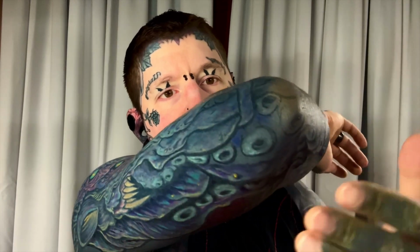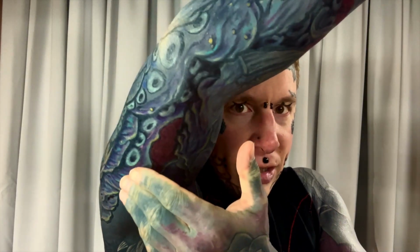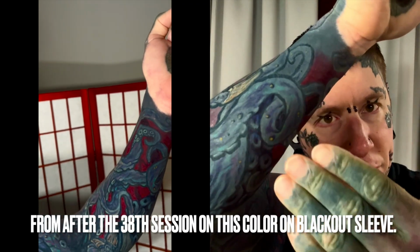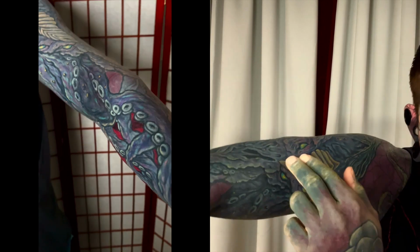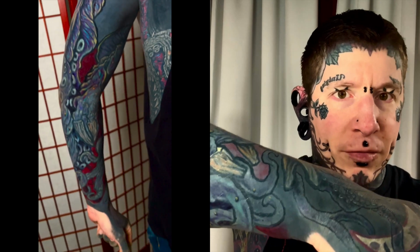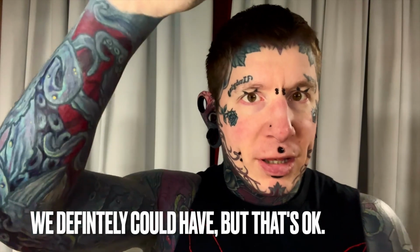You'll see now, I had another session with Rick. We got in and did this stuff in here. There were a few gaps. There was some red we did in here. There's some more tentacle that we did all throughout here. Kind of goes all the way down. There's still a little bit more to do there. We did the red again in places, and then there's still some red to do on the outside. But I think we did a decent amount, and Rick didn't really want to overdo it, I guess. I think we could have done it for sure, but I'm not going to complain about what we got done here. I'll explain a little bit more about this.